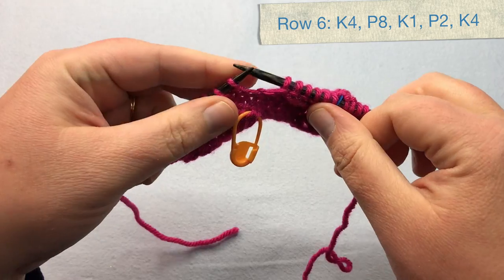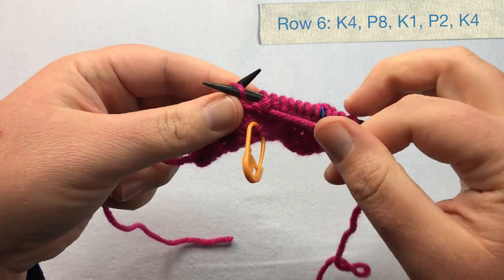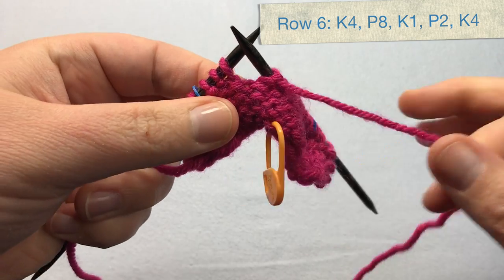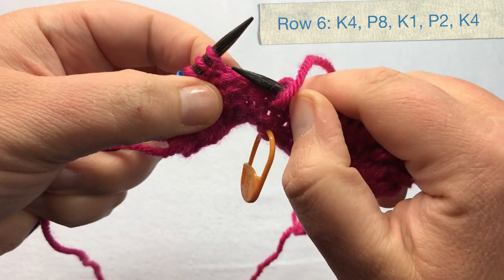Pause your video as you need. I'm just going to get right up to it. You can see all these purl stitches that happened before. And now I am where it looks different. So you've got a purl stitch, and then here's this little knit stitch right here.